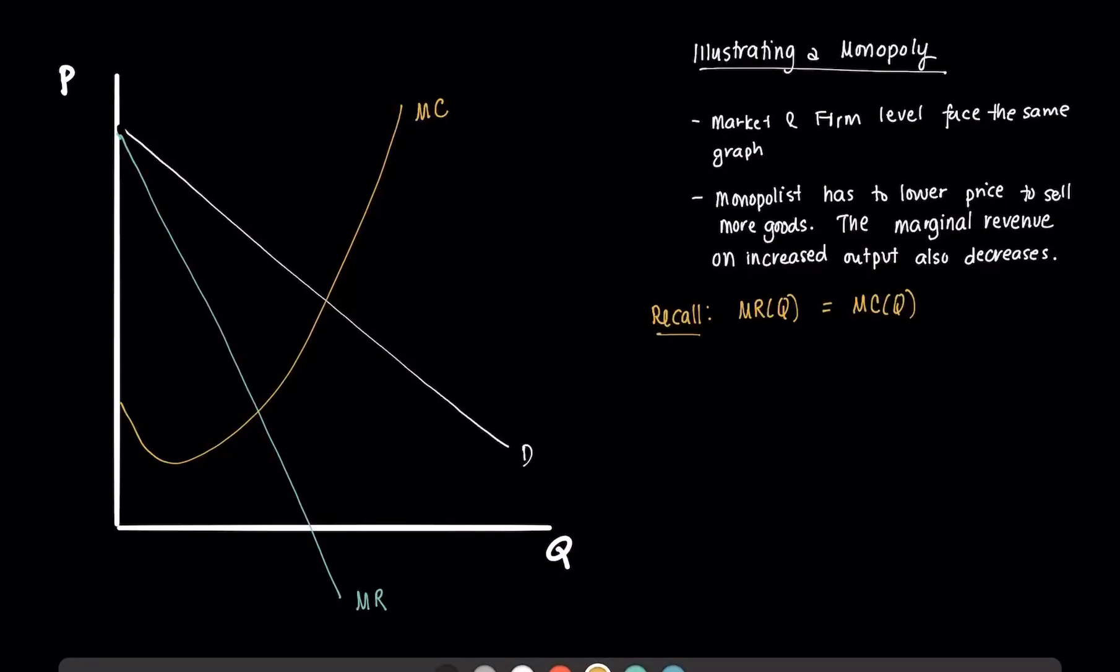That condition appears somewhere here at this point. Now what you'll notice is how do we get the monopolist's quantity and the price to charge? What we need to do is bring this up to the demand curve. The point that intersects the demand curve is essentially the price that the monopolist will charge, so that's PM. And the quantity that it will produce is QM.